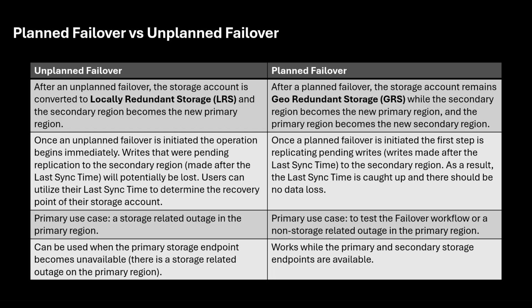One of the primary use cases of unplanned failover is a storage-related outage in the primary region. On the other hand, one of the primary use cases for planned failover is non-storage related outages in the primary region. Unplanned failovers can be initiated when the primary storage service endpoints are unavailable. This is typically caused by a storage-related outage in the primary region. Planned failover, on the other hand, only works while the primary and secondary storage service endpoints are available.